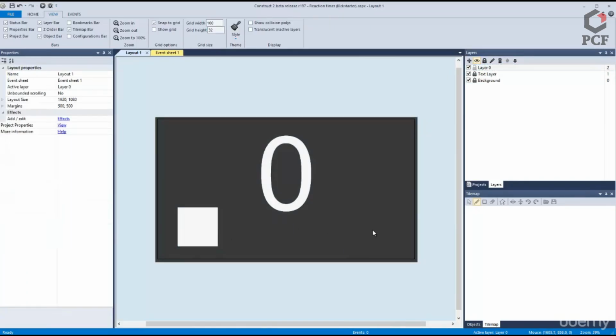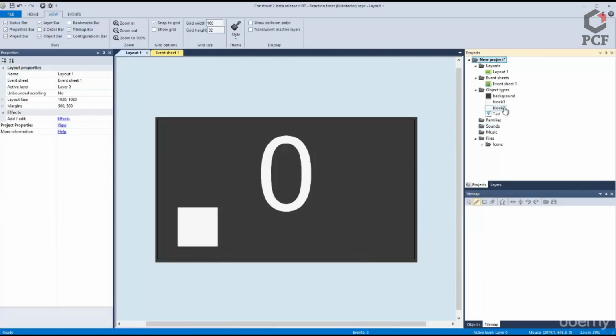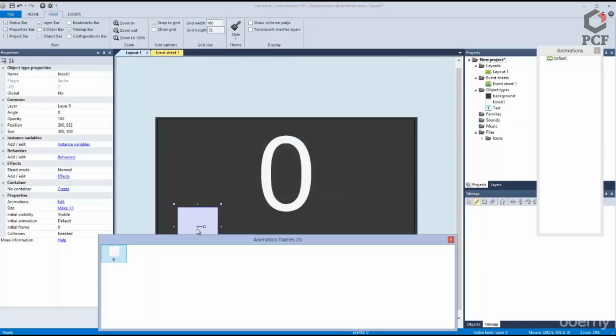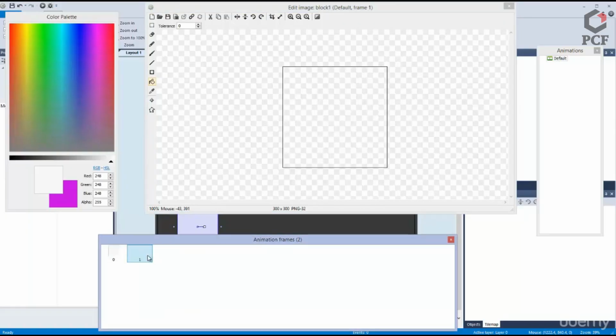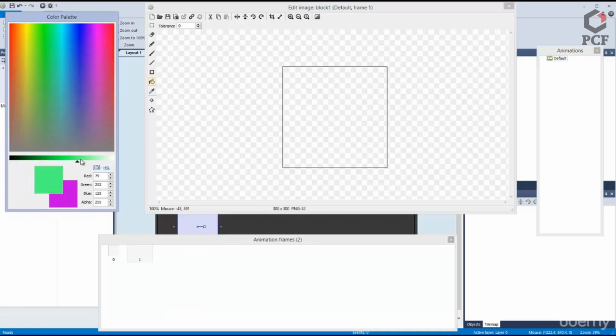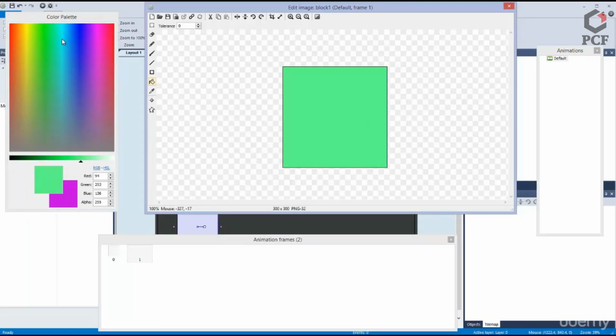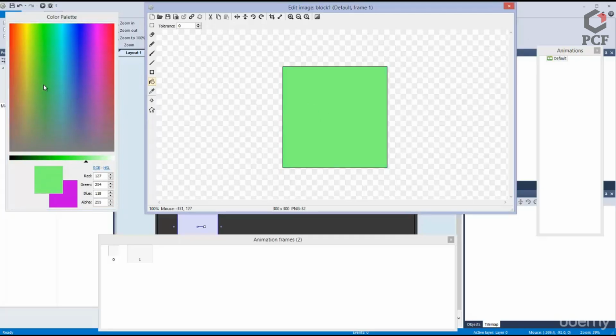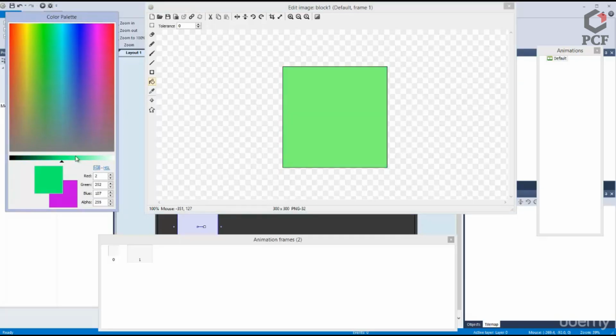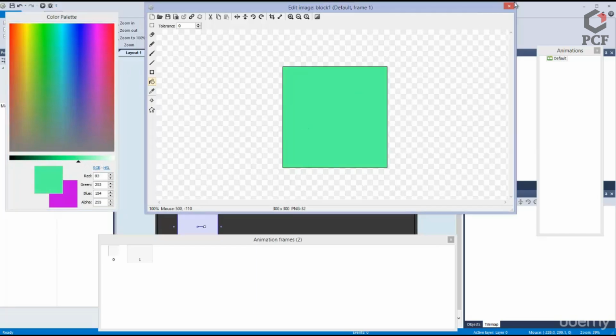Now I'm going to go ahead and delete block 2, and there's a reason for that. The reason is that we're going to change the color here. White is going to be the color that you do not touch, and we're going to add a frame here. Green is going to be the color that you do push, and I'm going to make it a pastel green. You can play around with this if you want, but I like the green up here. You can maybe even make it more of a bluish green. There we go, something like that.